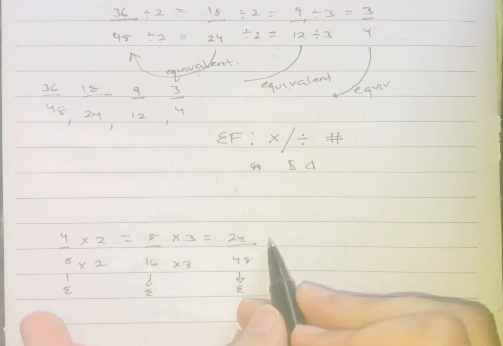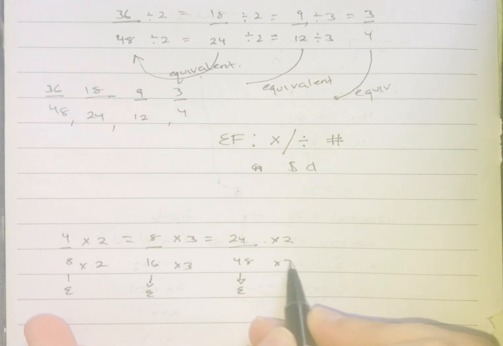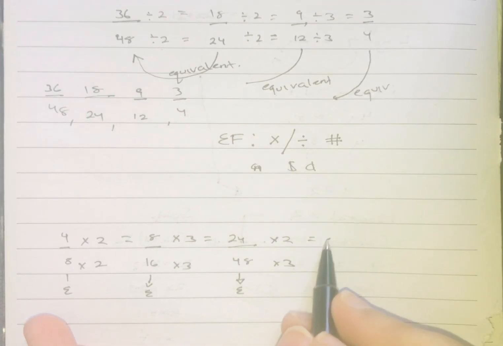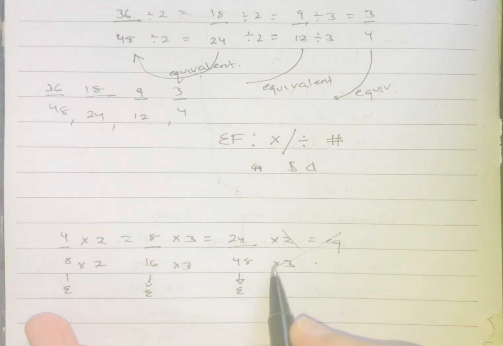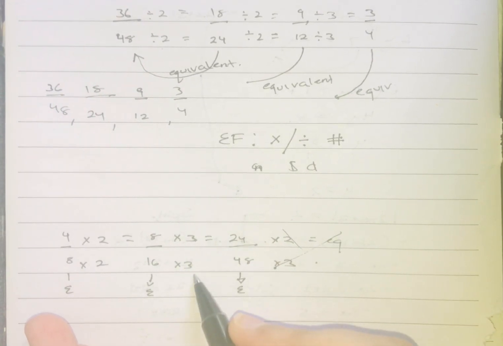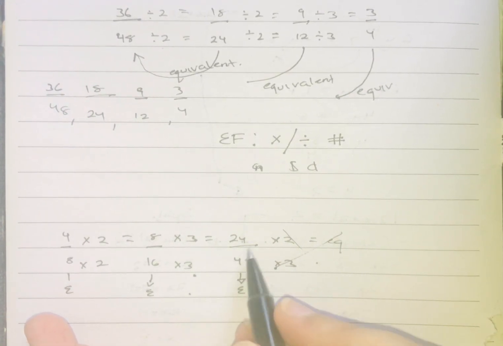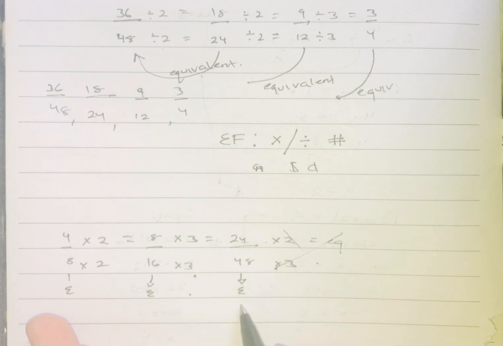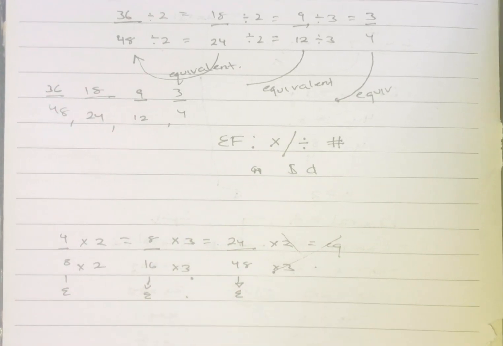You cannot multiply by 2 on top and multiply by 3 on the bottom and say that this one is an equivalent fraction. No, the number on the numerator and the number on the denominator should be the same. Only then will the answer you get be an equivalent fraction to the original fraction.